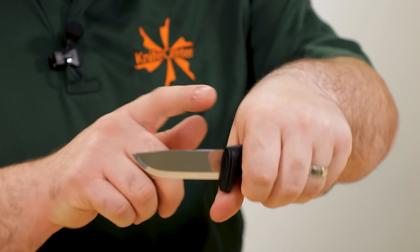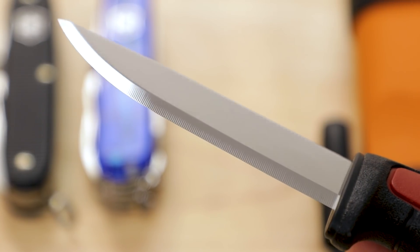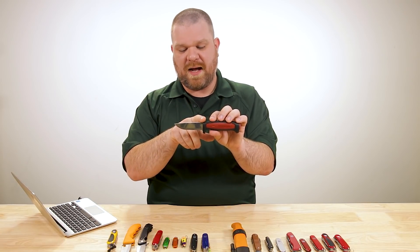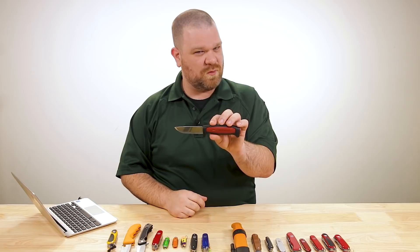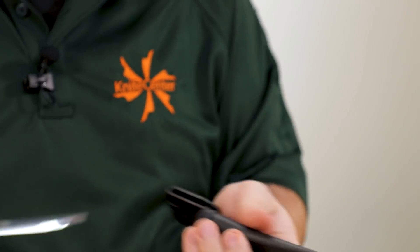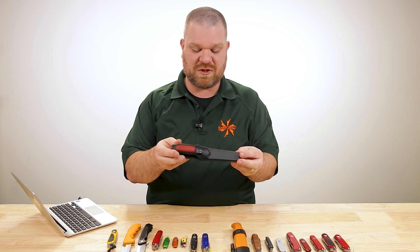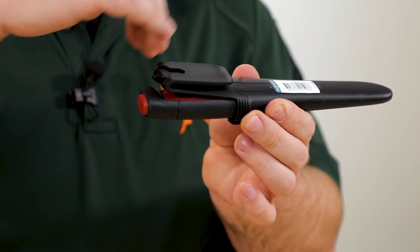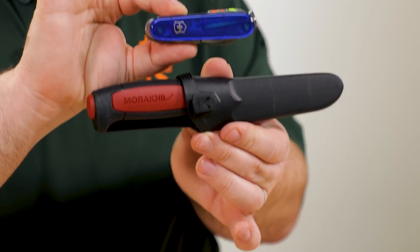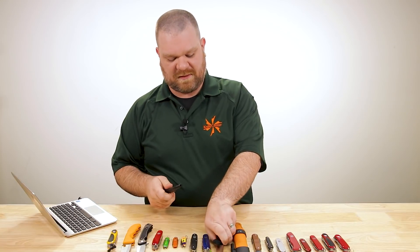These work exceptionally well and are quite tough. The Scandi grind is not the sliciest grind in the world but works great for wood carving, and it's thin enough to still do some food prep if needed. The sheath is lightweight, the knife itself is 2.9 ounces, and the sheath doesn't add much — it has a good clip with a hook on the underside to keep it from sliding off. These two together come to about $51 before tax and shipping — versatile well beyond just the wilderness survival merit badge.